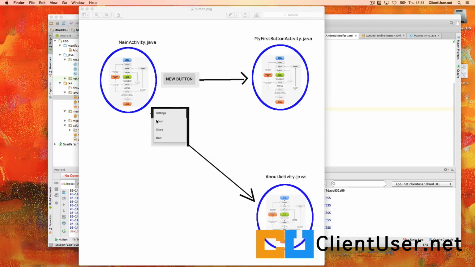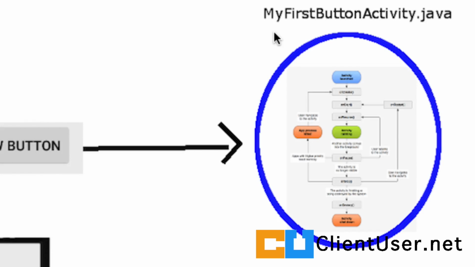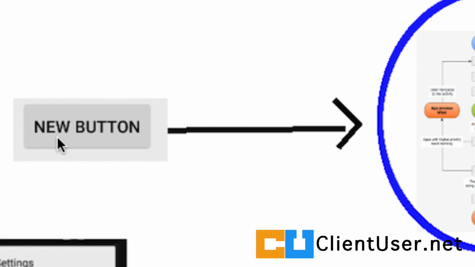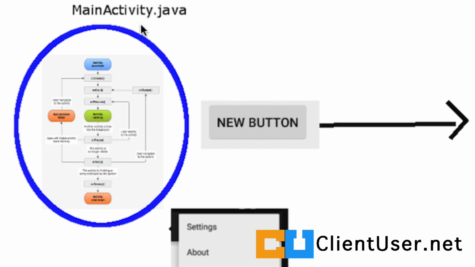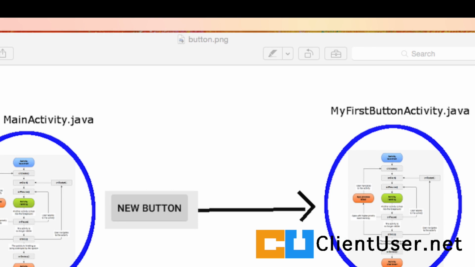Our application is going to get one more activity larger. We're going to add the My First Button activity, and we're going to start the activity by clicking a button handled in our main activity. In previous tutorials, we covered using a menu item to launch an About activity. There we had a listener for a menu item. In a similar way, there is a listener for a button action.